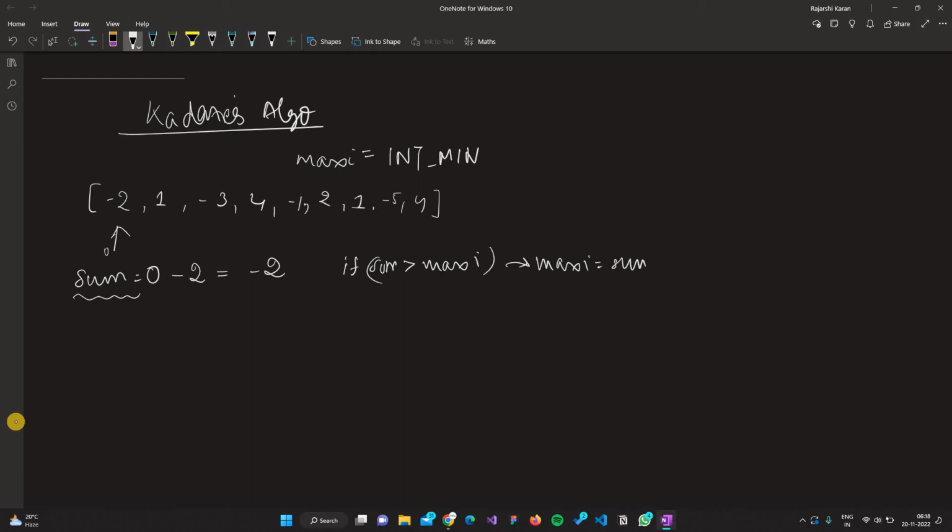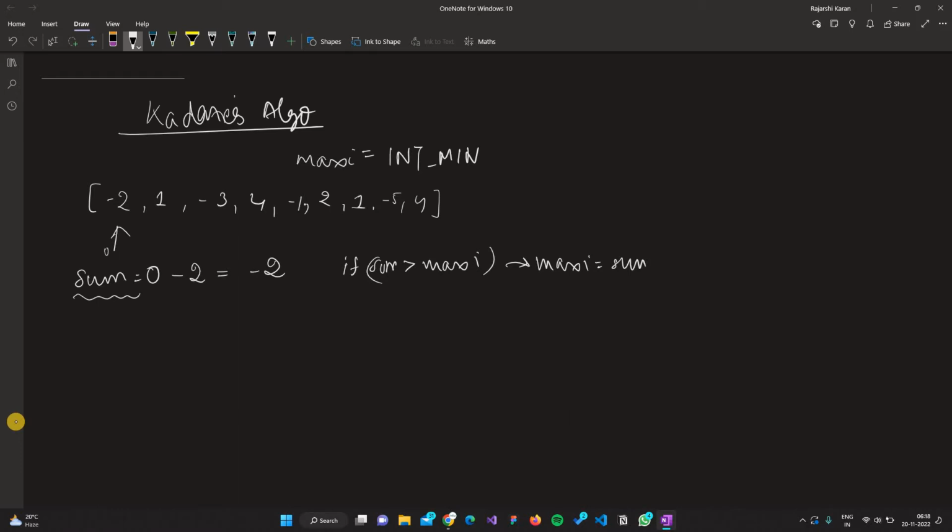Now what if I say here, say all the elements are negative over here. Okay, so in that case there can be two possibilities, right? Like if say in the question we have been given that empty subarrays are also allowed. Okay, in that case we can simply return the sum as 0 itself, because the sum of an empty subarray is always going to be 0. So it will not get updated at any point of time, and it's always going to stay 0 itself.